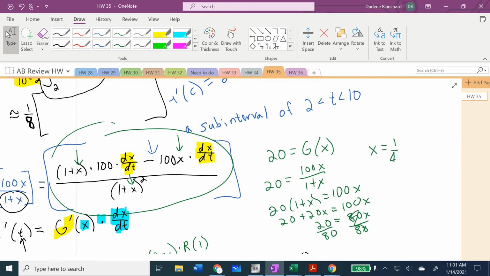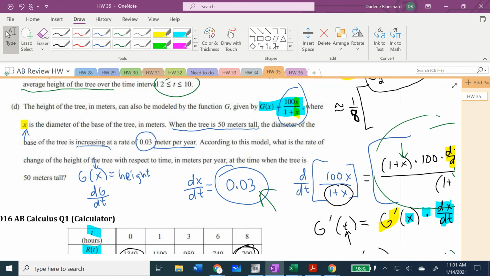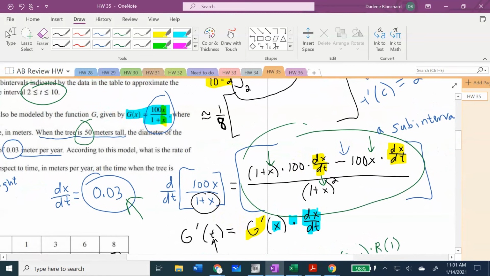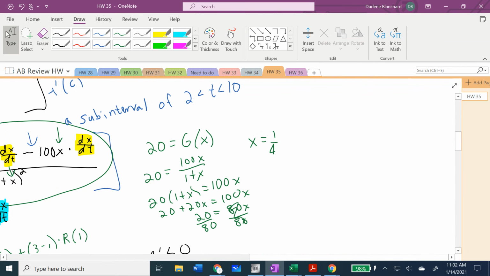So let me grab the answers to make sure that I have, wait a minute, I think I did something wrong. I tried to go about this too quickly, because I'm seeing that they got x equals 1. So, oh my goodness. That's because I just wrote the wrong number. It said when the tree is 50 meters tall. I don't know where 20 came from. You've probably been yelling at me on the screen for quite a while that it's 50, not 20.